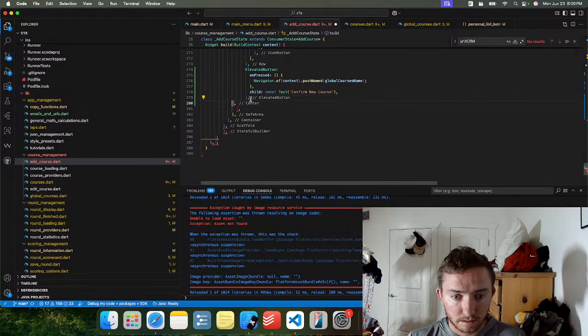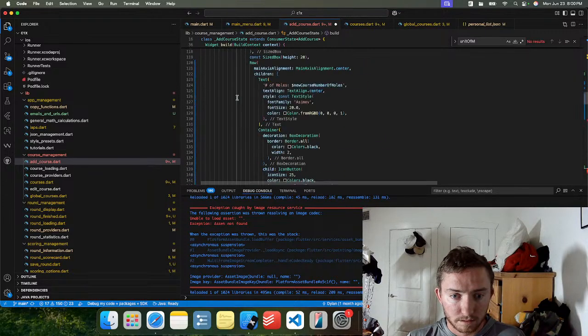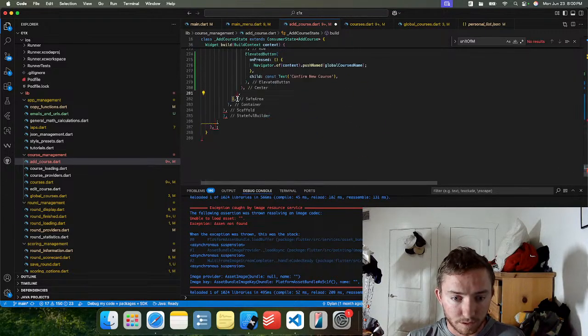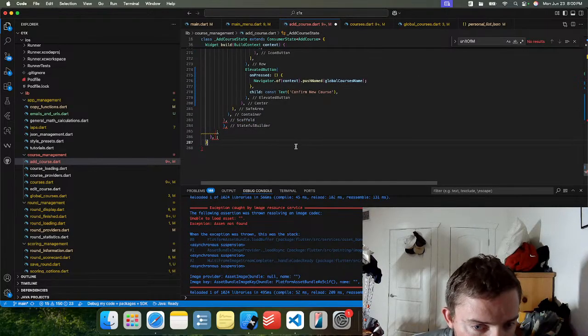That's center. All right, so it's saying this is center. And then safe area. So do I just have way too many? Clearly I do.